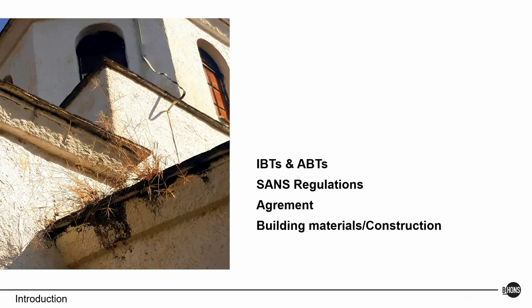It's just for those that haven't been part of last week's lecture, just a reminder that we spoke about IBTs and ABTs. It was really an inquiry into alternative building technologies, how that relates to the SANS standards, and the fact that we have a third party or alternative body called Agrément that can certify non-standard materials being innovative building technologies, and that you can use that as a means to ultimately comply with the National Building Regulations. That would be used as an alternative to what is promulgated in the South African National Building Standards.